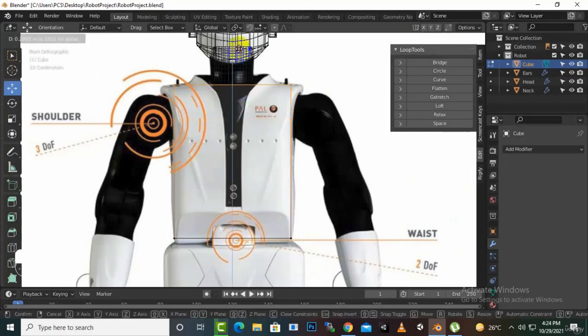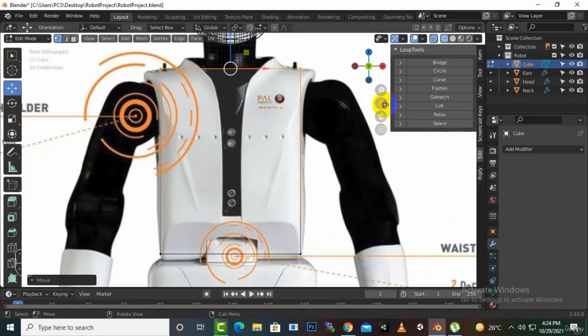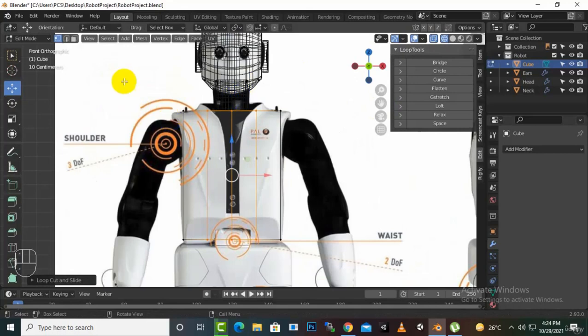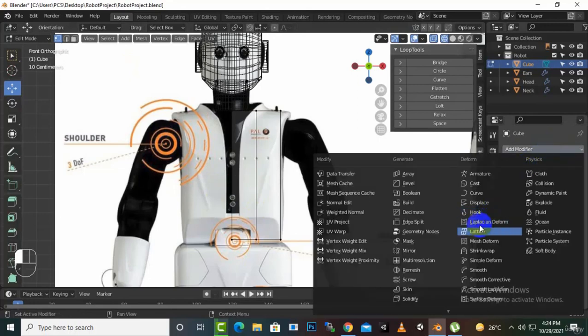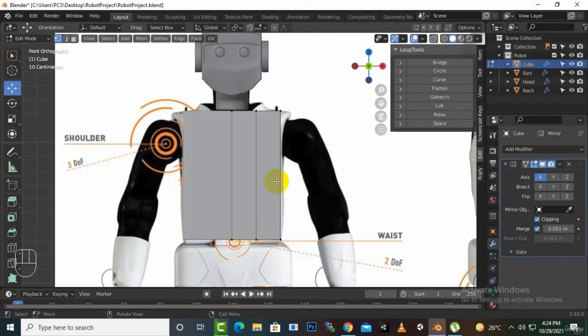Let's move these vertices here, okay, and also we'll create some loops here. So Control R, and we'll create 3 loops. Select the half and we can delete the half.